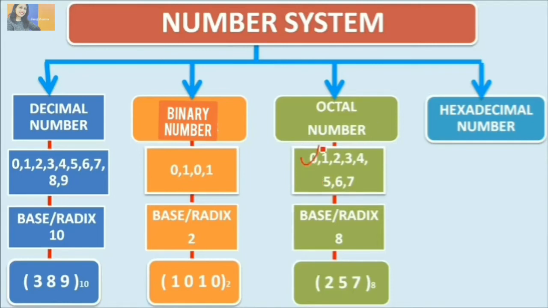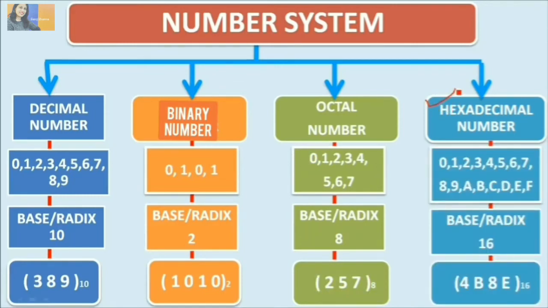Now, let's move to the octal number system. The octal number system consists of digits from 0 to 7. Totally there are 8 digits. That is why it is having base or radix as 8 and oct means 8. That is why it is known as octal number system or oct number system. This number system is represented in the same way as we represent decimal or binary. The difference here would be the base would become 8. Always remember the base is written at the bottom right side, whereas the number is written inside the bracket or out of the bracket at the top. The base is written as a subscript on the bottom right side. This is how we represent octal number system.